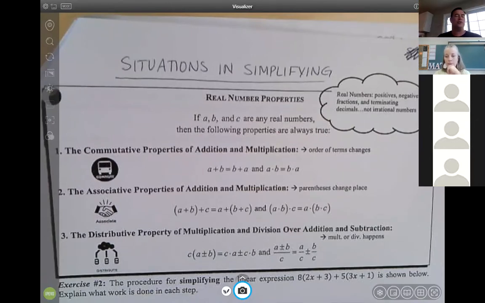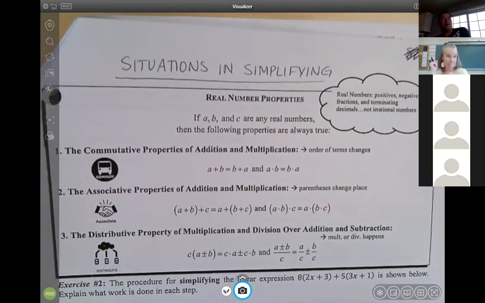What we want to be able to do is use labels for them so that we know what property or what rule will allow us to do one thing over something else. Sometimes it gets really useful, but those get into more complicated problems. Right now, we just want to introduce you to the idea of this. These are things that work with any real number at all. So as long as we're okay with that, we should be good. So you guys ready? All right, here we go.